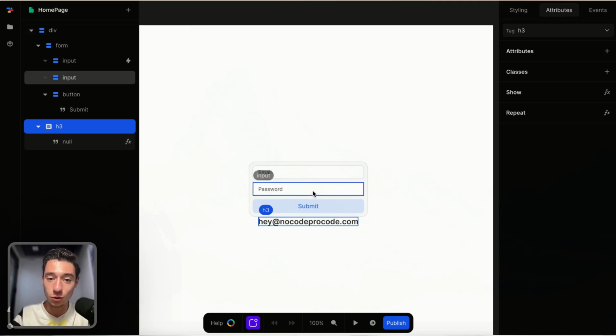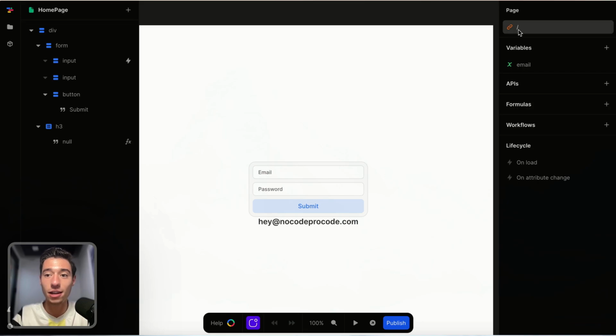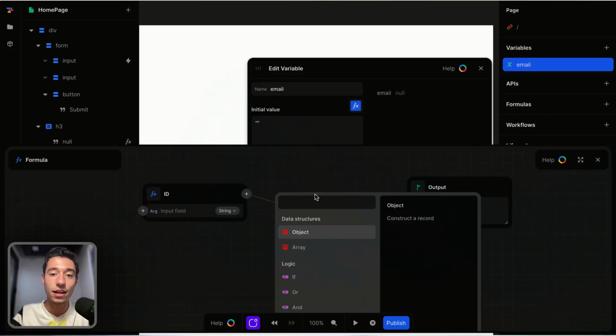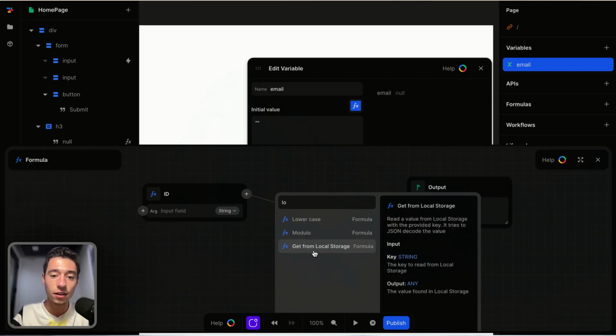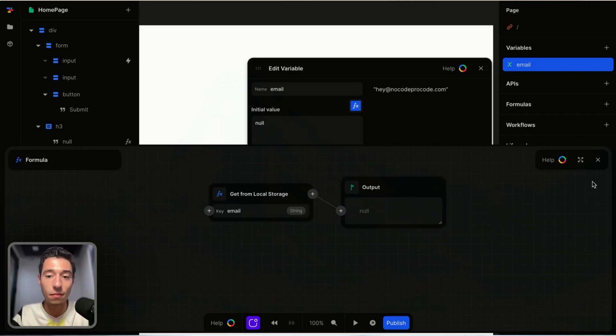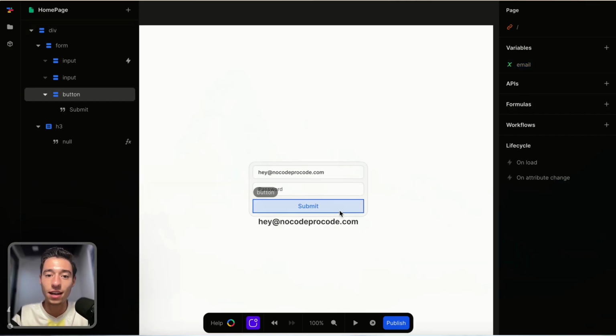So what we can do is we need to go outside of our page and go to our email variable. And you see there is a little fx in our email variable. So we can just base this email variable on our get from local storage, and the key will be email. So now it is persistent in this text field as well.